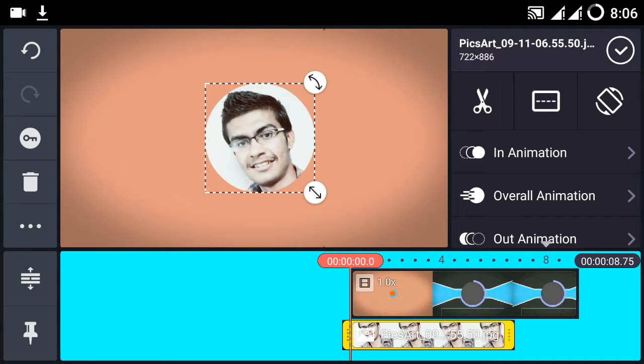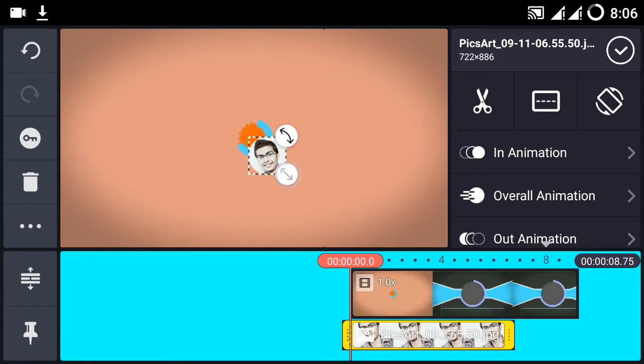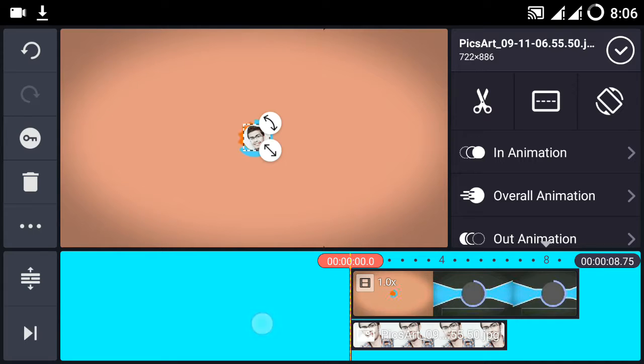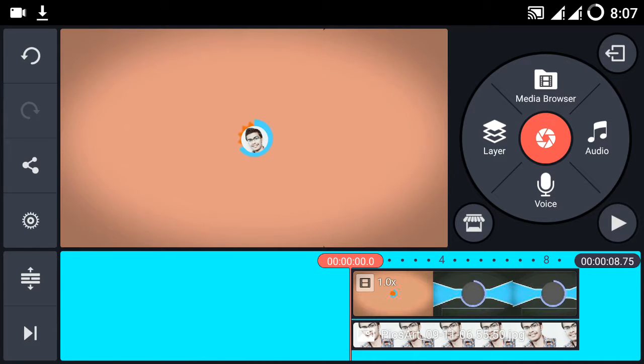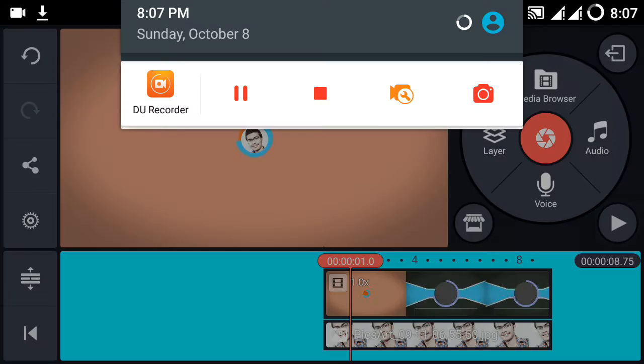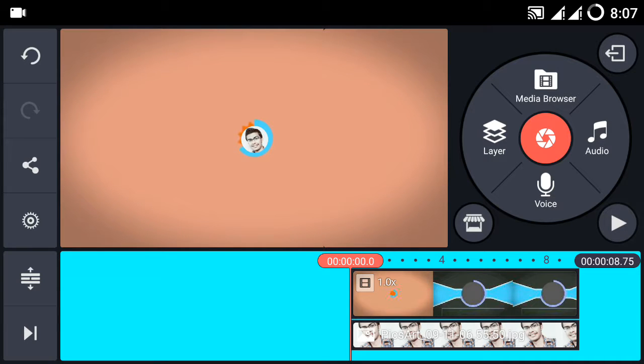So after selecting this, resize this one according to the intro size and set it into the middle of this circle. Okay, I did. Okay, it's exactly looking fine now. Let me resize this again. Okay, now it is looking perfect, and then resize it, and now I think I need to scroll to that timeline. Okay guys, so now I set it up.